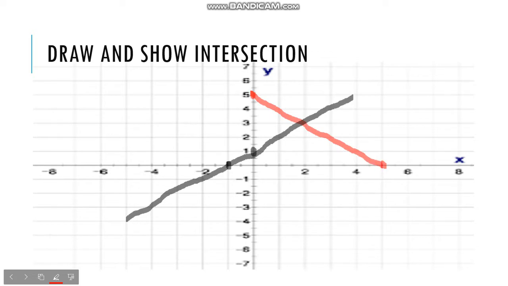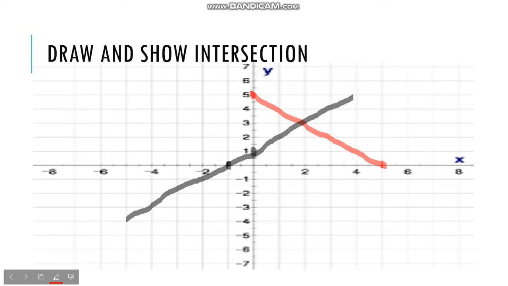Of course I could have done better. I apologize if the lines are not exactly straight, but this is only an example, and it'd be better if you just use a graphing paper in order to get this accurately, because the problem with the graphical method is that if you do a rough sketch, you might not be able to get the exact answers as in the substitution and the elimination method.